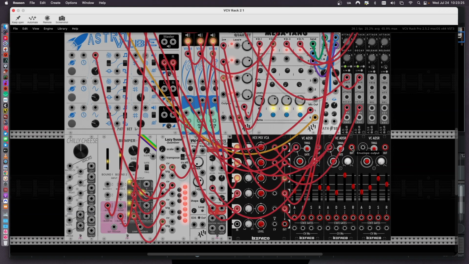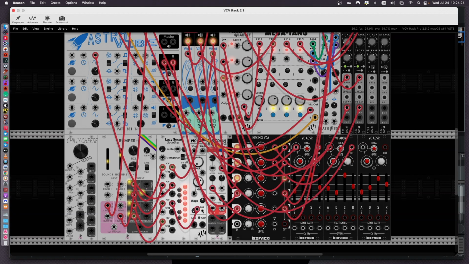I'm going to hook Lazy Susan CV3 into the main input of Cartoon Running, which is a woggling unit. I'm going to put its position to Spore's mod A input. I'm going to take its trigger and put it into the plus bump trigger input of Bumper.